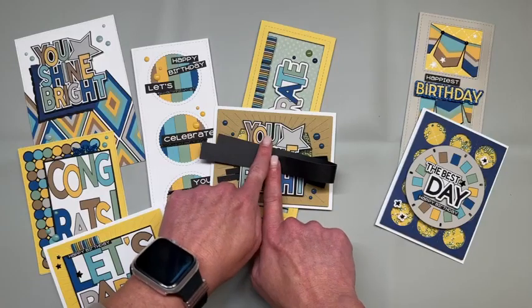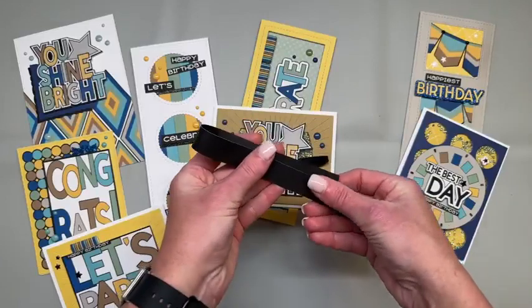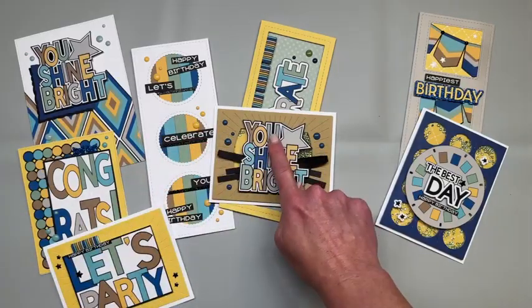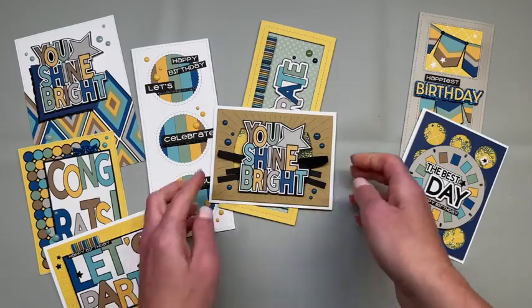Okay. So I put Scotch tape on the first one. I did another one. Folded it, stuck it down the other way, so the loop's on the other side. Took another little piece of Scotch tape, folded it down. Then I took my You Shine Bright and smacked it on top, and that's all there is to it. It was easy as can be.